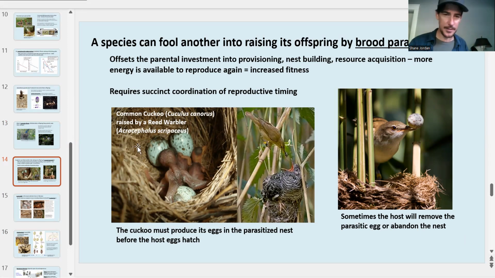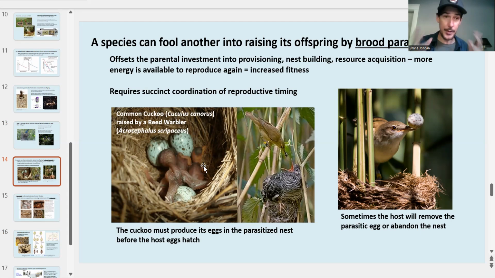Of course, when we're talking about nests, usually we're talking about birds, and that's actually the example we're going to look at here. The common cuckoo, shown here, is known to be a very vicious brood parasite. Common cuckoos will watch these reed warblers, and when the reed warblers lay their eggs in their nest, the cuckoo females will sneak into those nests when they have a chance and parasitize them. That is, they're going to lay their own eggs in that same nest.